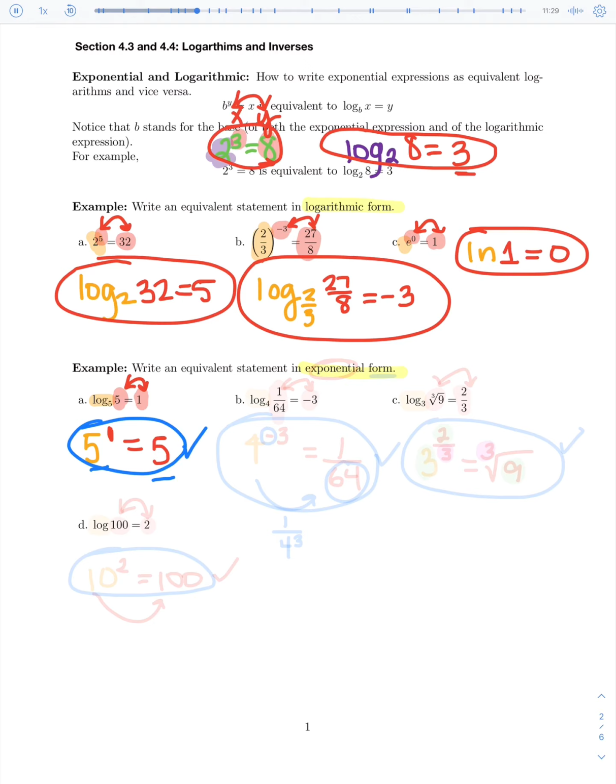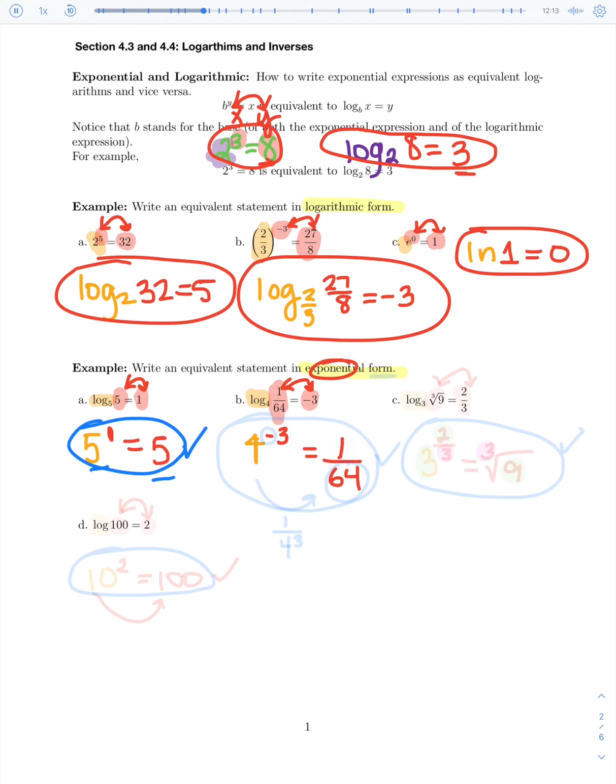Now, let's look at the next one. On B, we have a log base 4. So when we use our properties of inverses to rewrite this in exponential form, it'll still be a base 4. The only difference is we're going to be swapping out our x and our y, the other two numbers. So when the negative 3 moves over to the left-hand side, we're now dealing with an exponent, so it'll become our exponent on our base here of 4. So it'll become a negative 3 here. Equals, now the 1 over 64 will be on the right-hand side by itself.